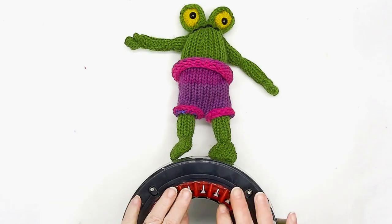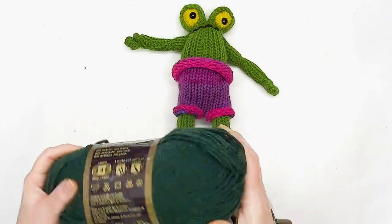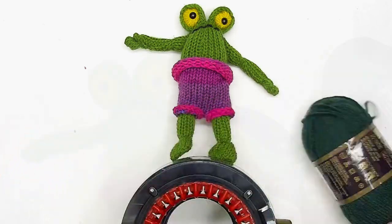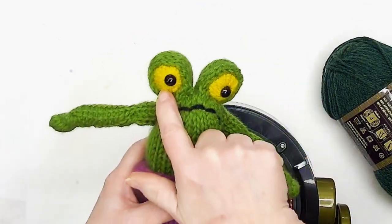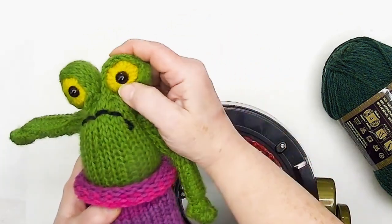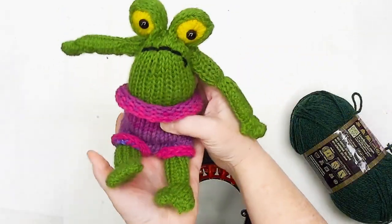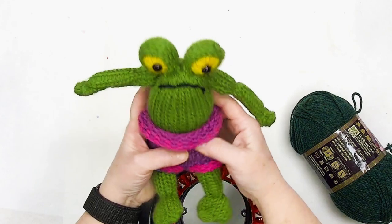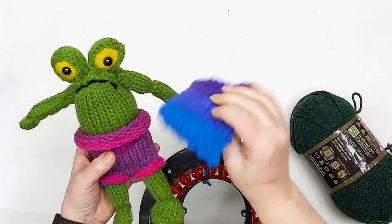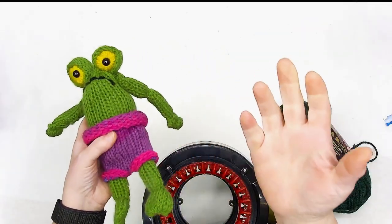We're going to make him one today using Wool-Ease in the forest green heather for the body and arms. We'll be using Red Heart Super Saver Gold for the eyeballs. We will be using the plastic safety eyes. But look at this, he even is going to have trunks. And this is Red Heart Super Saver Stripes yarn. That's all we need, except for some polyfill and your basic tools.